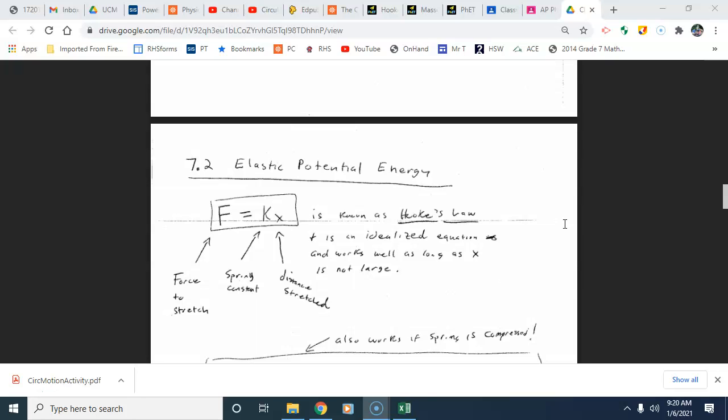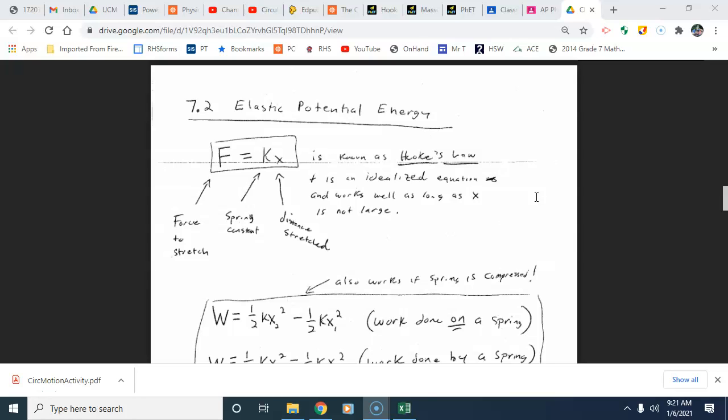So the last 2 days, we've been looking at conservation of energy and kinetic energy and potential energy and possibly work. The potential kind we've talked about the last 2 days has only been potential due to gravity. Like lifting something up, it has the potential to fall, right? But there's other forms of potential, also known as stored energy. And another one we come across a lot in mechanical physics is elastic potential energy.